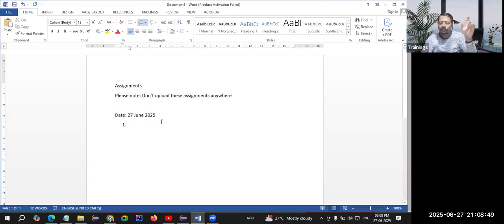Okay. So we discussed the get current URL method and the get title method. There is one more method called the get page source method.